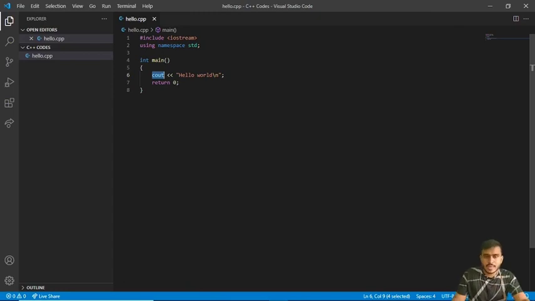So this cout is responsible for displaying something on the screen, and cout is actually contained inside this std namespace. That is the reason you have to use the std namespace whenever you use cout. I hope you will keep this in mind: whenever you use cout, you will have to use the std namespace. Or, another statement: whenever you are using any header file, you always have to use the std namespace, because all the elements present inside the header files are present inside the std namespace.